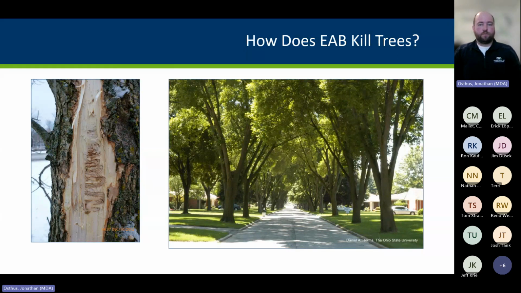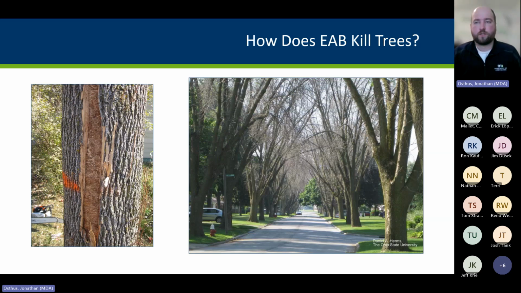All right, so I briefly touched on this, but how emerald ash borer kills a tree is really the number of them that build up in the tree. A tree can defend itself from a few insect attacks, but as more and more eggs get laid on that tree and you have more larvae tunneling, it ends up basically girdling the tree and cutting off the transport of nutrients between the root system and the crown, and killing the tree. So you go from a few emerald ash borer in that year 1 of infestation to thousands of emerald ash borer in an individual tree by year 4 or 5, and you get this kind of rapid tree mortality.